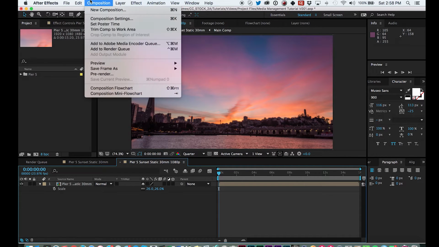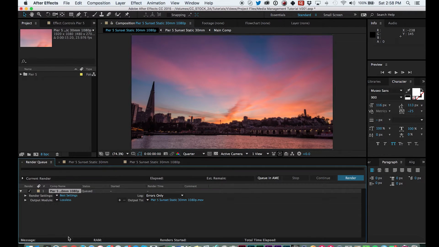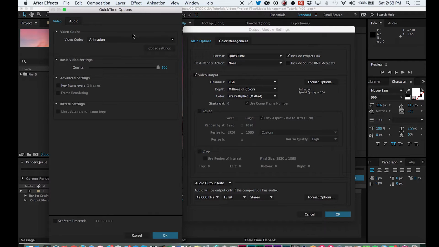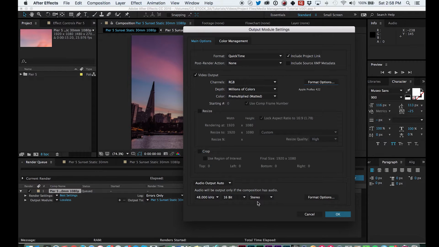From here, I'm going to go composition, add to render queue. And then for me with the output module, I always work in Apple ProRes 422. If you're on a Windows-based computer, you'll probably change to different formats. For me on a Mac, this is my go-to. Go 422, hit OK. And then here, say you didn't want to create the extra composition, you can actually take your full resolution export and you can resize it through this. Again, I prefer to use a unique composition to do the 1080 export. You'll choose whatever works best for you.